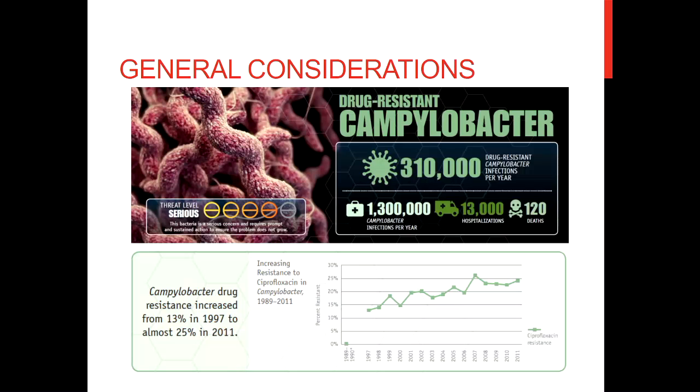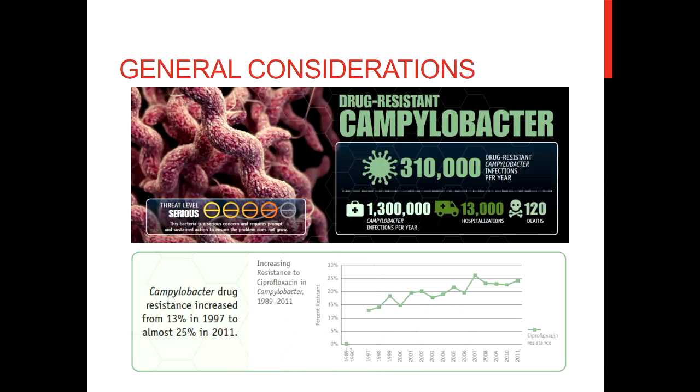Remember I said earlier, the extra-label use of fluoroquinolones in food animals is illegal. Sheep and goats are not on the Baytril label. Can't use it in them. So why would cipro resistance be an issue when we don't use that drug? Well, feeding chlortetracycline allows for the emergence of clones of Campylobacter, clone ST8, that not only is resistant to tetracycline, but it also carries with it fluoroquinolone resistance determinants.